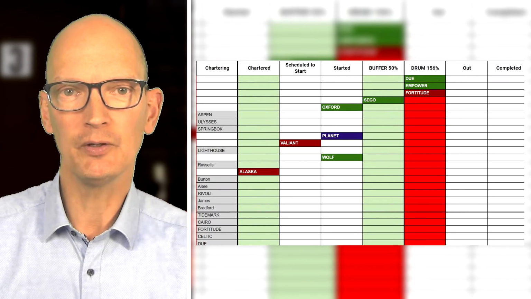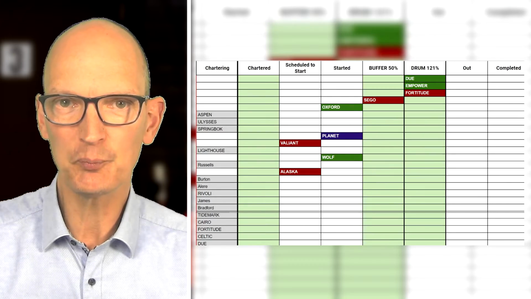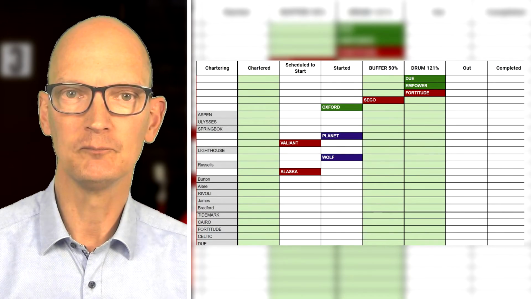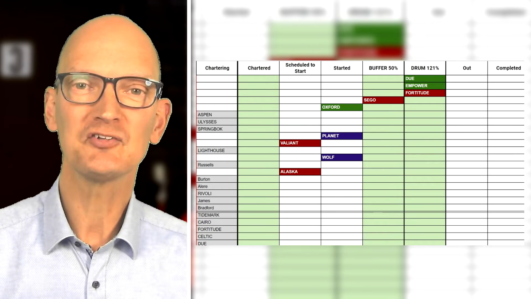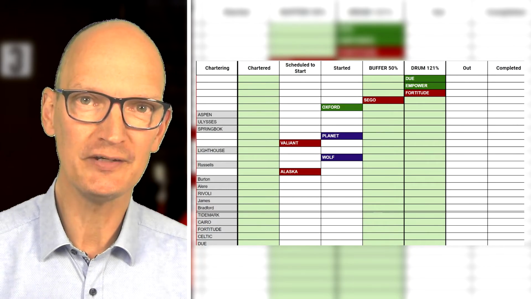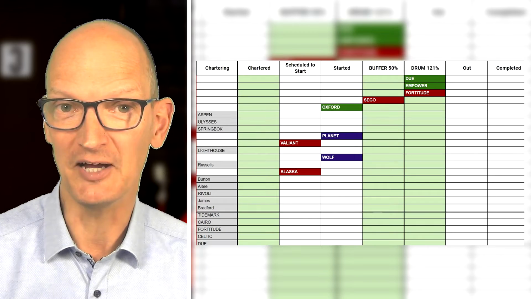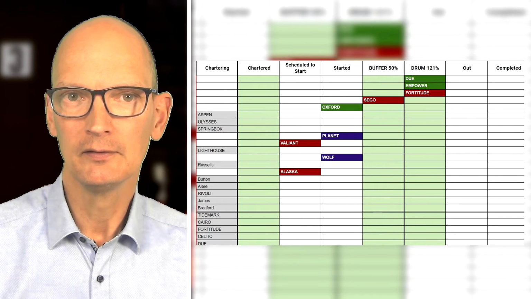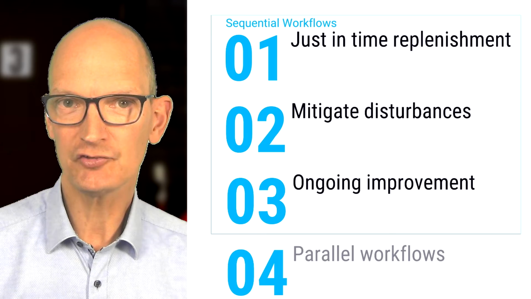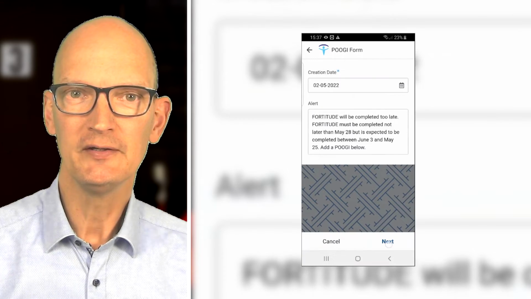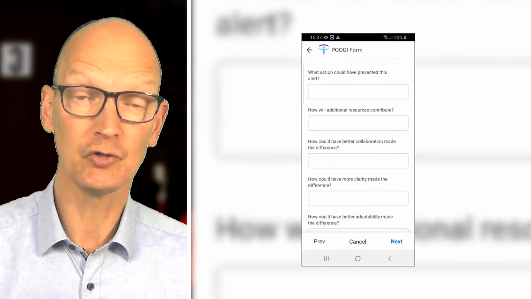And this app will signal this and make projects or columns red or purple to show something is wrong. And again, with a message in the app. And this is also great for them to use in their daily routine or in their daily stand-up. Very agile. Well, the app is archiving disturbances for later analysis and ongoing improvement. And this way it is possible to prevent the most disruptive disturbances altogether.